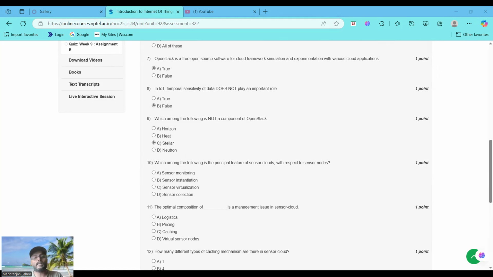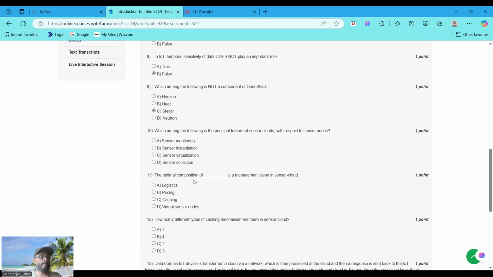Stellar is not an OpenStack component, it is a typo or unrelated item. That's why the valid ones are Horizon, Heat, and Neutron. It is an unrelated term. Okay, got it?